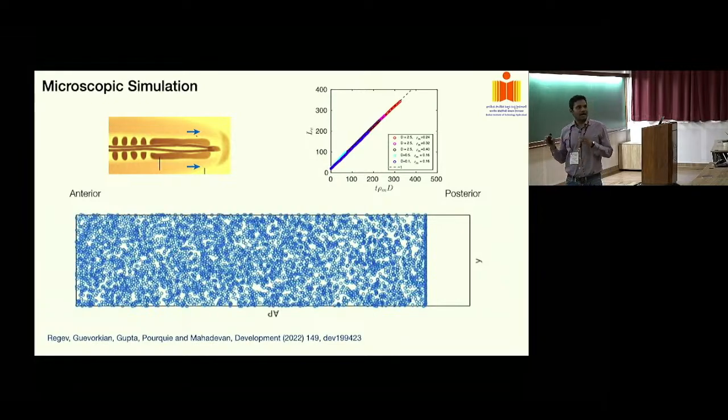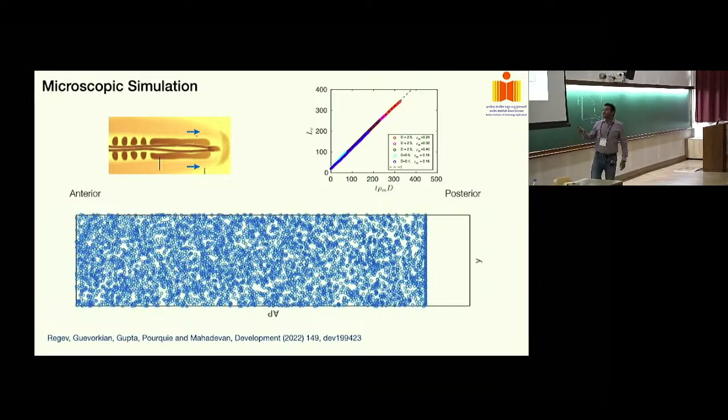So these are highly overdamped setups, so no instability will grow. Whatever it is will get dissipated. Again, I'm saying that there is no density difference if you go from anterior to posterior direction. I'm saying that there is a constant influx of cells. Things are moving forward, so you move this and you keep adding things. So you can maintain a constant density in this direction. You can do that, right? Fine. So again, I will repeat, the number density is not changing if you go from anterior to posterior direction. Okay, fine.